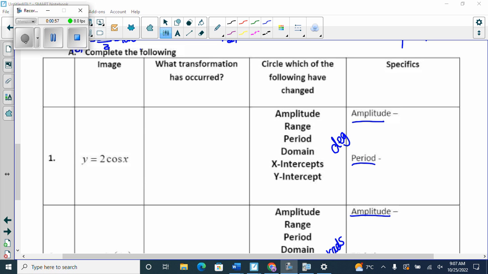So you can see this is the transformed form, right? Your vertical stretch, your reflection in the x, your horizontal stretch, your reflection in the y, horizontal translation, vertical translation. Why are we using C and D instead of H and K again? Because they use C and D for sine and cosine graphs. Wait till you hear it. C and D are also not vertical and horizontal translations. In trig, they're called horizontal phase shift, because you're taking it and phase shifting it, and vertical displacement.